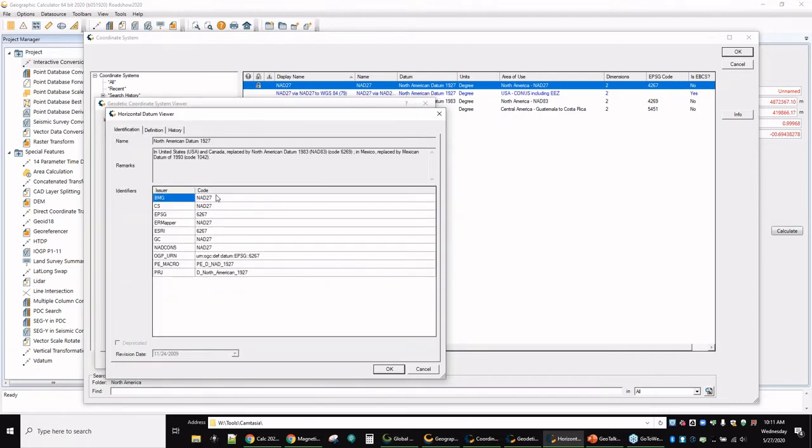We can link those up against other databases of coordinate systems. So you'll see under the identification panel there, cross-references with the unique identifiers to locate this same coordinate system in other databases or other software or other standards databases, such as EPSG, for example. You can basically find all of the full information you need about any set of parameters, whether it's a datum, an ellipsoid, linear unit, any of those sorts of things.